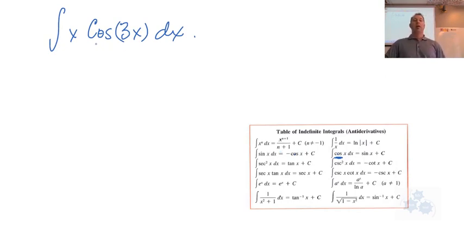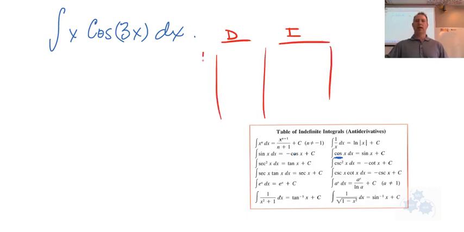Okay, so remember, let's think about substitution. Can we do, well, we don't want to do u substitution for 3x. We wouldn't want to do u substitution for cos because we have no sine or anything. So u substitution is out the window. We do have two functions that are multiplied together, and so let's try and attack it by integrate by parts, okay? That's what we're going to do. So let's do the DI method. Let's have a D over here and an I over here. Okay, and let's do a plus minus plus minus.